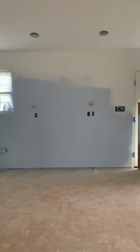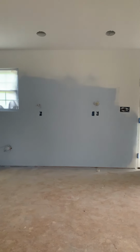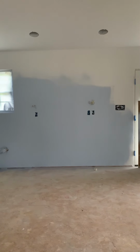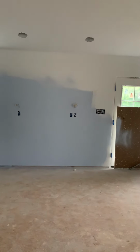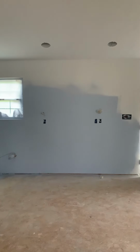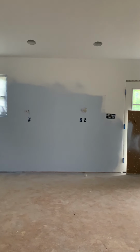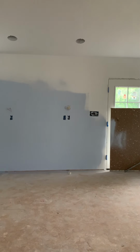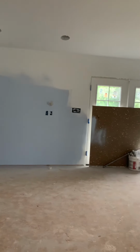So we had leftover sheetrock. I primed the sheetrock and then let it dry. And then I did one coat of this one, let it dry, and a second coat of this one and let it dry. But the problem was, I was outside when I looked at that piece of sheetrock that I painted. So it looked really, really light. It's almost like just a touch of blue, almost white. Imagine a bucket of white paint and you put a couple drops of blue, that's what it looked like.